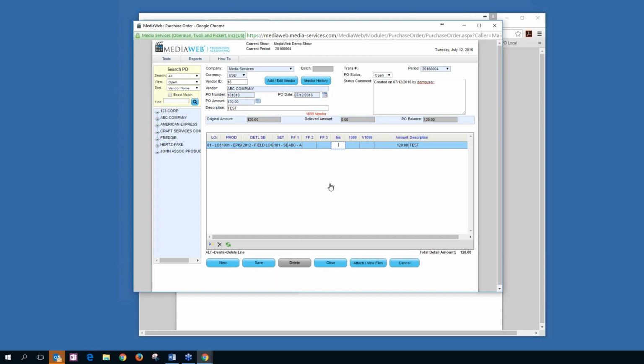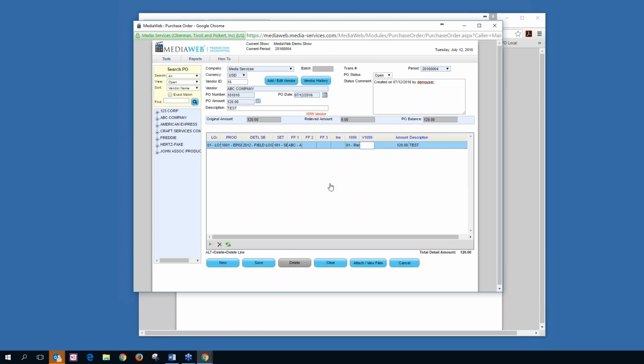Insurance is another field similar to free, where if you need to keep track of an insurance claim, you can also tag any line of a transaction so that you can easily generate a general ledger later on. 1099 coding, same thing. You start typing in the number, and then you can enter in whatever code it is.